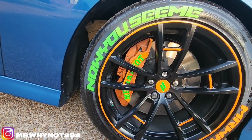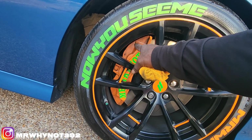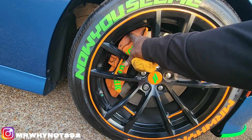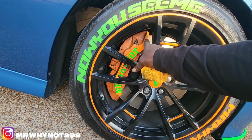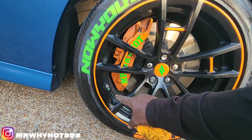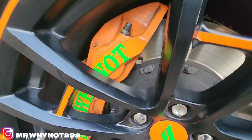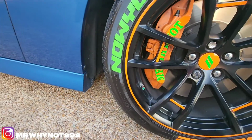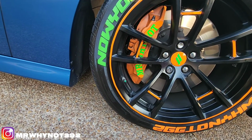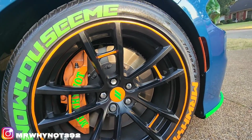Hey, man, I got to change my brakes, too. These Brembos be so dirty, man. I got to clean all that out. I got something to get all this brake dust out. I might just take my tires off and get all that out. Y'all see my name in there, Mr. Why Not. Like I said, I'm going to clean all that off and get my rim looking a little better than what it look now. But that Stunner Butter is on there.